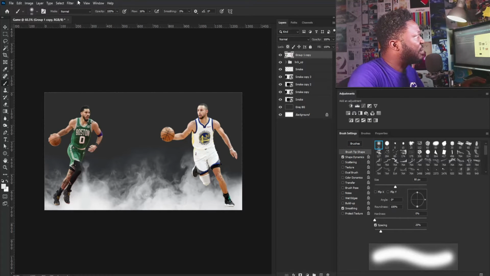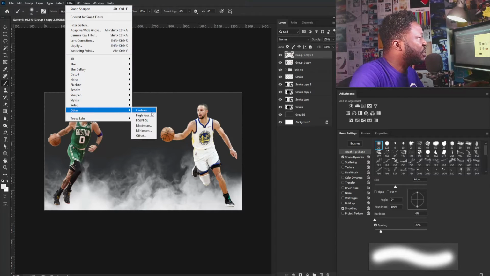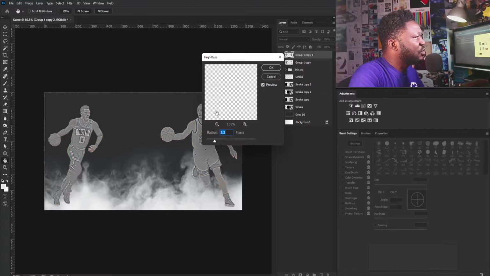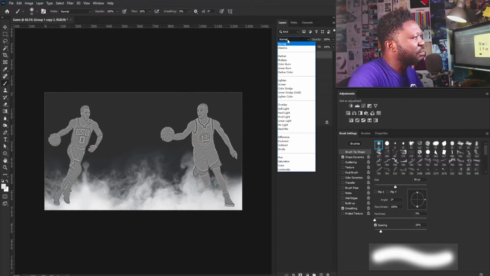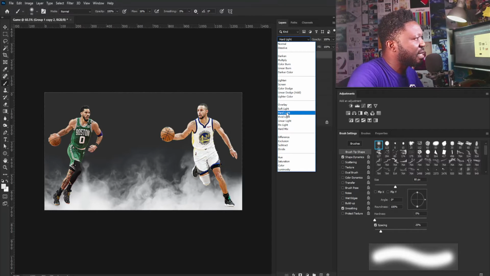Then I'll make a copy of this, go to Filter, Other, and select High Pass. I'll make my radius 3.2 like so, and select OK. Next I'll change my blend mode to hard light.